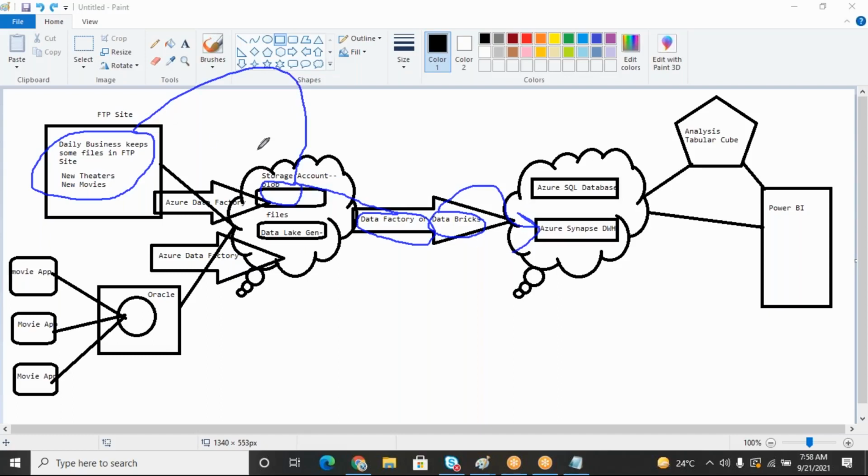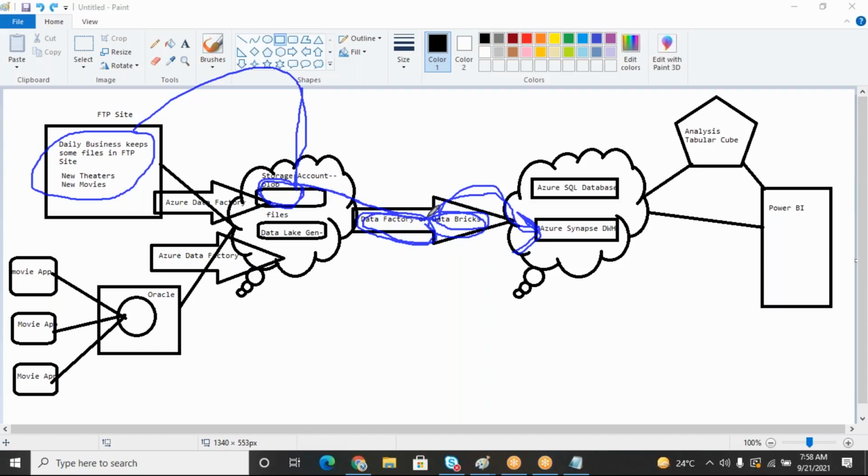The data they keep inside this blob storage is raw data. It's not refined data. So in that kind of situation, you need to refine that data and apply some transformation techniques, and finally load the data into Azure Synapse data warehousing.